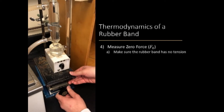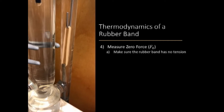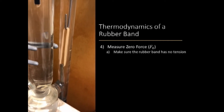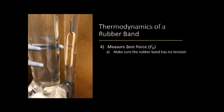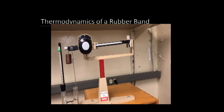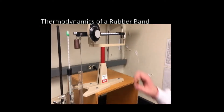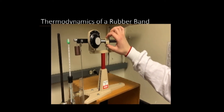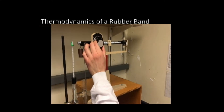To measure the F0, or zero force of the rubber band, adjust the jack to loosen the tension in the rubber band so there is only enough tension to hold the rubber band in place. The goal is to measure the force of the hook and the rubber band suspended in water. When a force measurement of the rubber band is being taken with the scale, start with the larger weight and work your way down to make the level straight. The dial can make adjustments as small as 10mg.